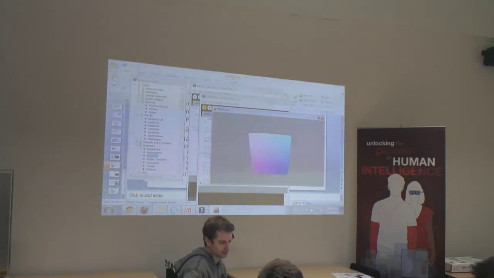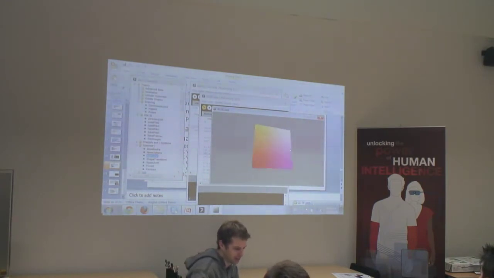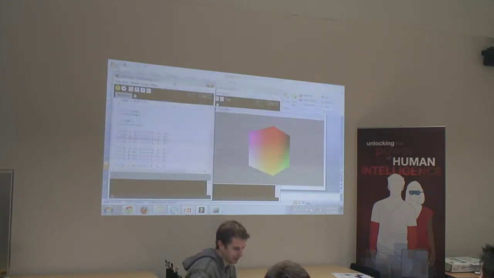This is a simple cube which goes from white in one corner, so 255, 255, 255, to black on the other, and then each corner, you have white there, blue, red, and green, and then the colors are just interpolated between them. Obviously it follows the mouse pointer, but if we look at the code, that's pretty much what we saw before. In fact, that's exactly where I copied the code from.